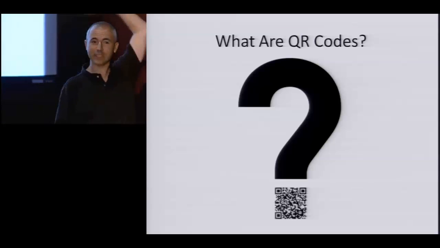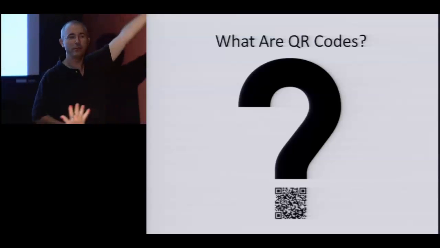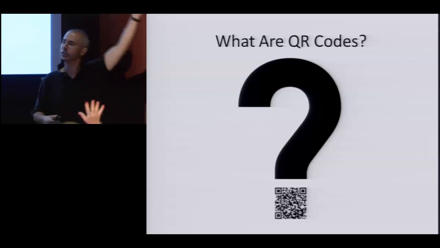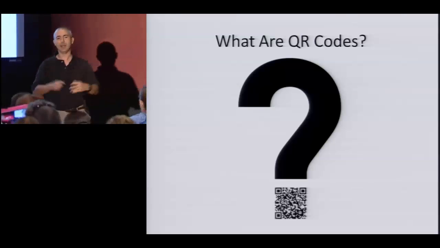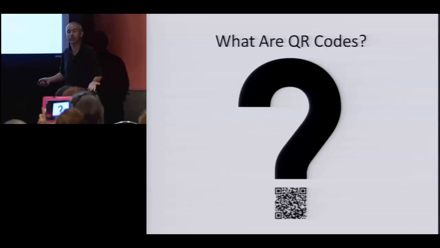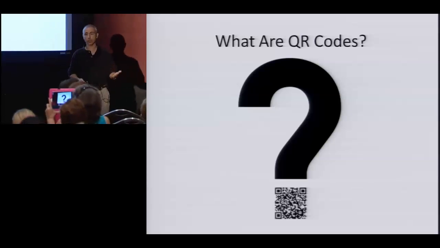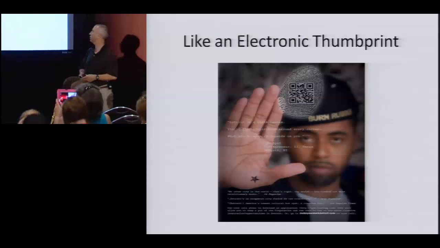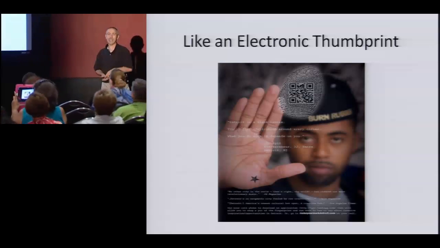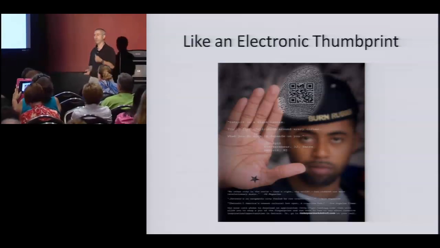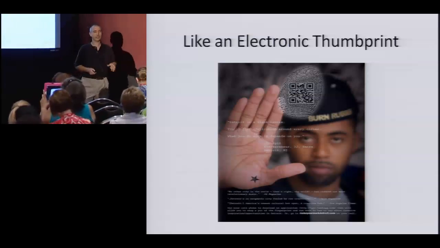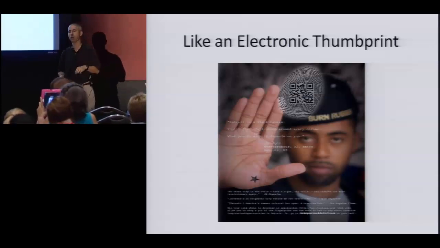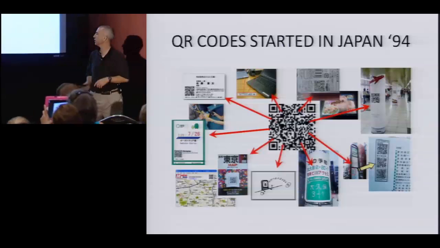So raise your hand if you've seen a QR code and are familiar with them. I do it this way so that I don't say, if you don't know what a QR code is, put your hand up and have you be embarrassed like that. But even if you don't, that's why we're here today, to learn about these crazy little barcodes. It is like an electronic thumbprint. They are all different. Each of those squiggles will mean something different, and we'll talk a little bit about the parts of the QR code momentarily as well.